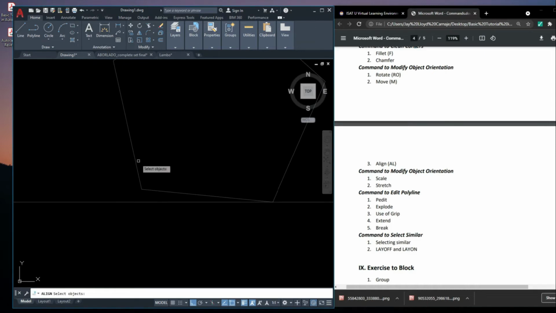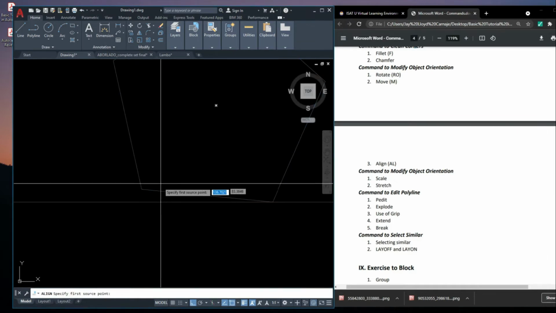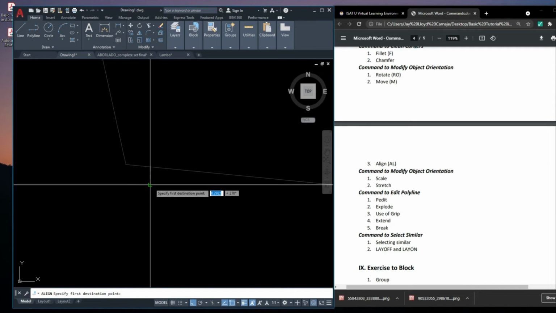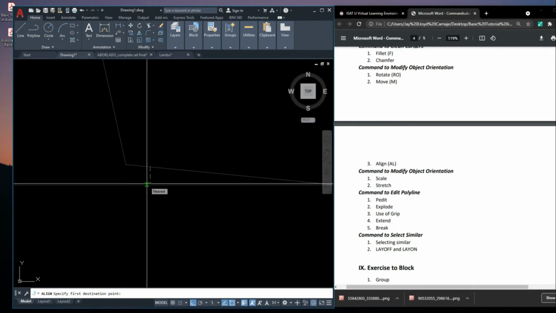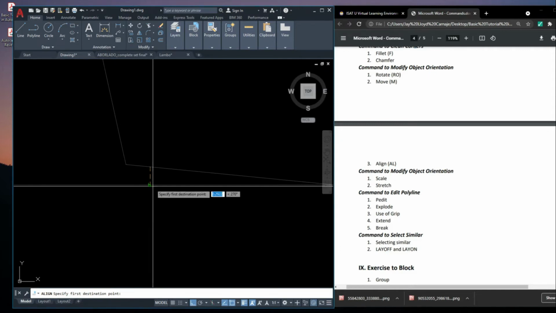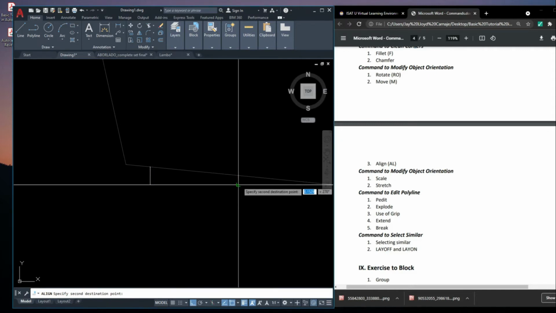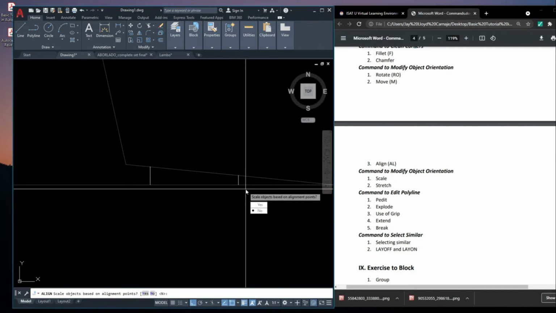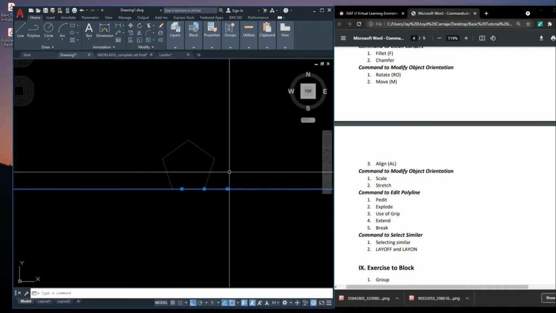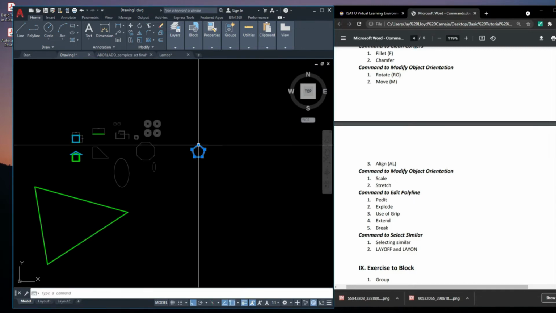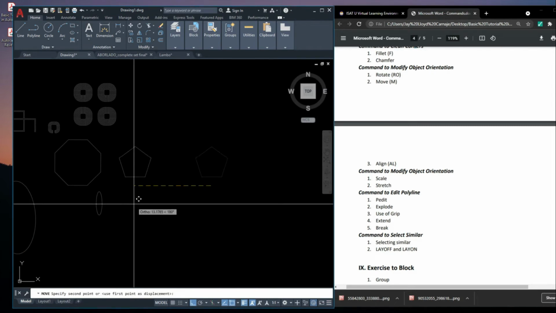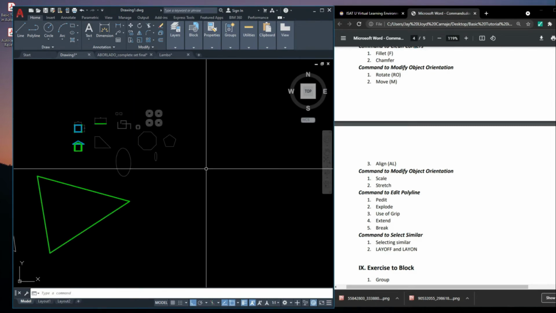Then enter. Then select the object we want to align. Then enter. Then we click the object and then the object aligned to the x-axis as our reference. Then enter. It asks scale object based on alignment points. So just choose no. Automatically it will be aligned. So that is align command.